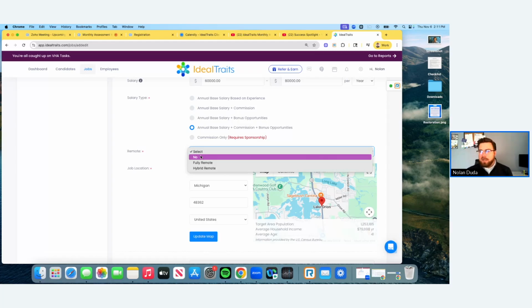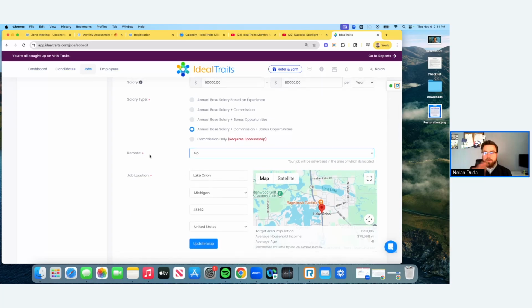I think I looked it up, about 2%, or maybe it's even less. I think it might be even less, but at most 2% of Americans have an insurance license of some sort. Okay, so 98% of the candidate pool that's out there doesn't have the license that you're looking for. So again, be realistic with what you expect.